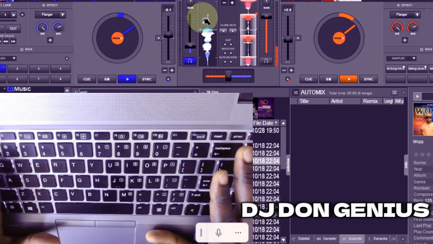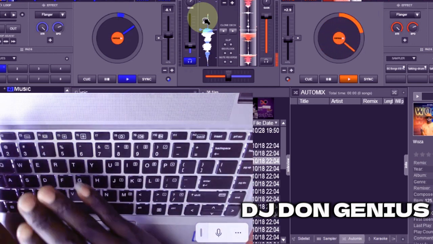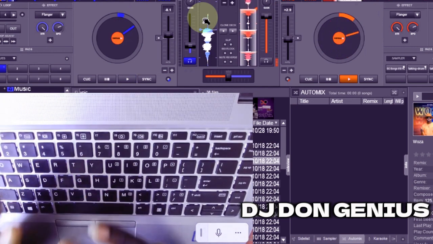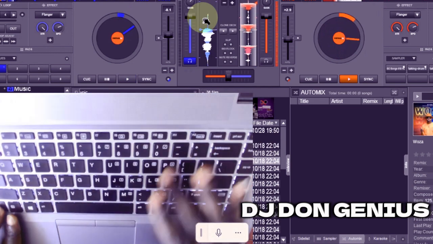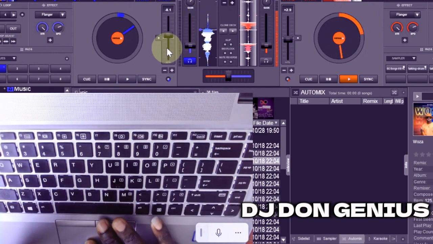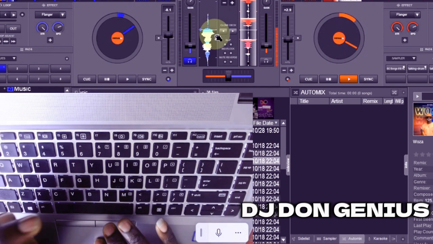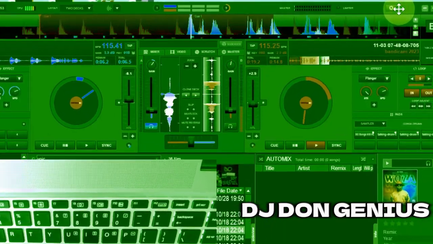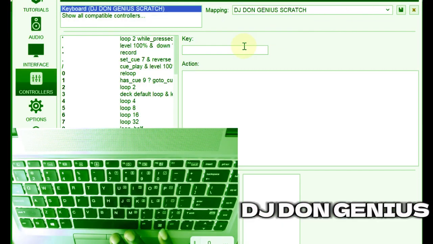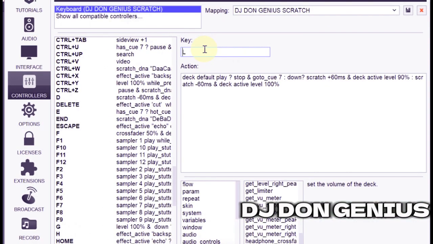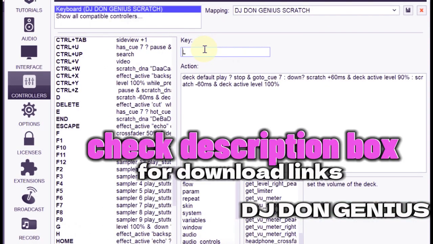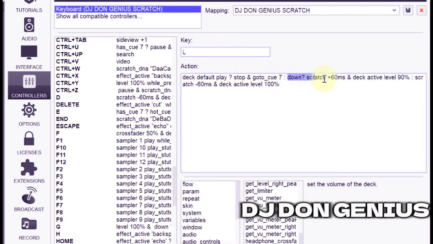So these are the major ones you have. The mouse is just like the one you use on the normal controller. So let's get to see the different ways, the different mapping that are involved in getting this done. The first half, we go to our mapping. You have your mapping here at this particular point in time. The mapping, we use our letter L, as I've said severally, which involves the forward and the backward scratch, which is this.